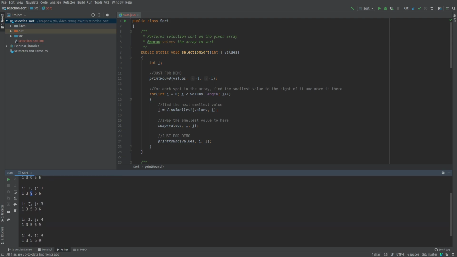Now we're at index 2. Index 3 has a smaller value, they're swapped, so we get this. Now we're at index 3, which is 9. Index 4 is a smaller value, so they get swapped, and then we're done. I have one extra round there, but it doesn't really matter. And that's it. It's just repeatedly calling essentially find min, and we're reducing the range that we're working over each time.